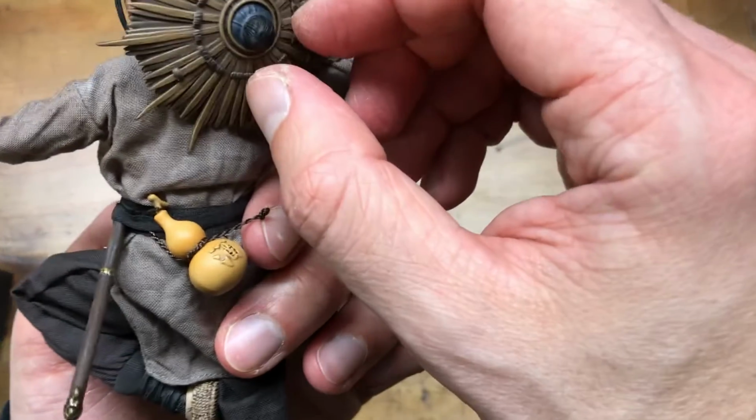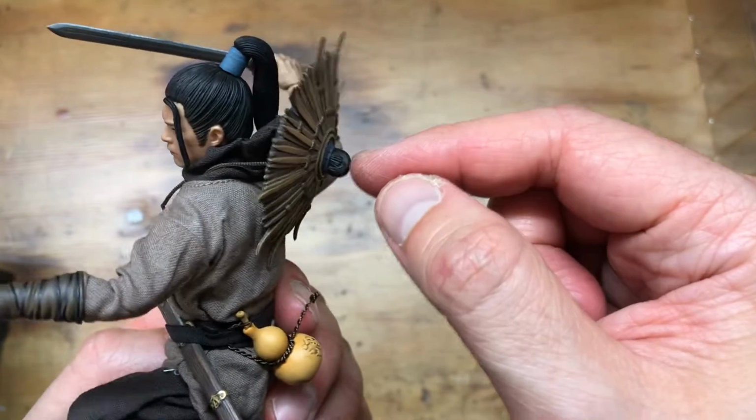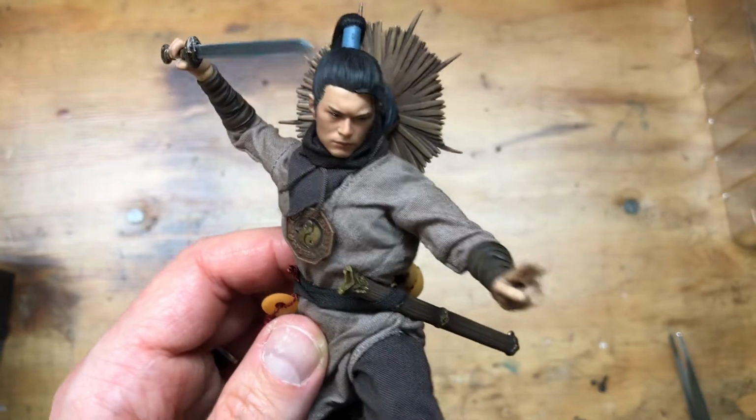And, you know, oh, I didn't realize this was his hair. The idea is that you take this off and then his hair is... All right, well, you know, he can still wear it like this and it looks pretty cool.